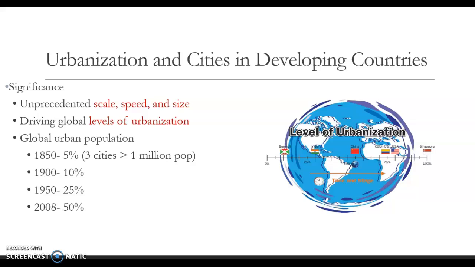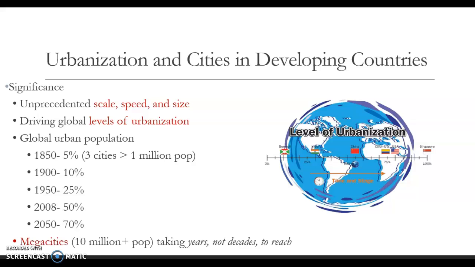By 2008, we reached 50%. And this was a conservative estimate by the United Nations. Many sources believe that prior to 2000, we actually reached 50%. Within the next 30 years, we're expected to reach 70% of the population on Earth living in cities. And again, this is growing the most rapidly in developing countries, in areas with massive populations, and as we'll see, oftentimes the sites of little government or market support to accommodate these massive populations.